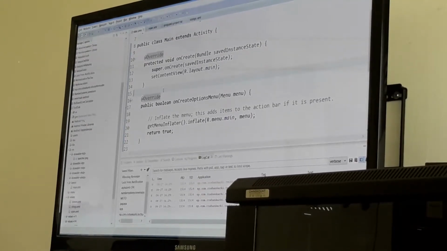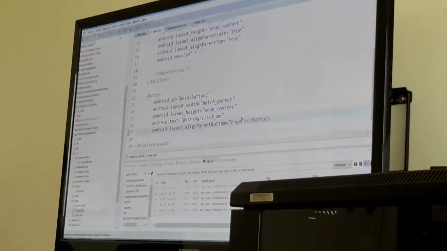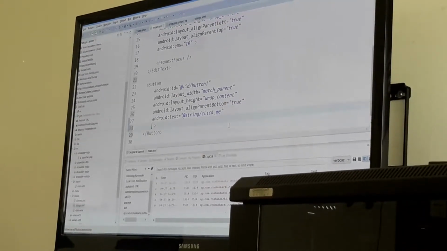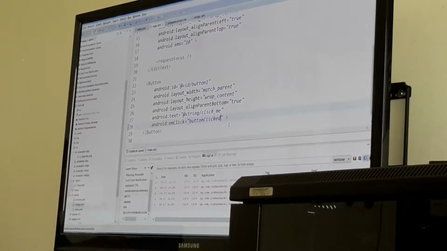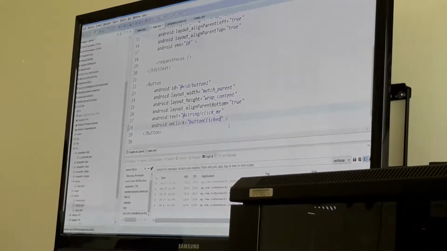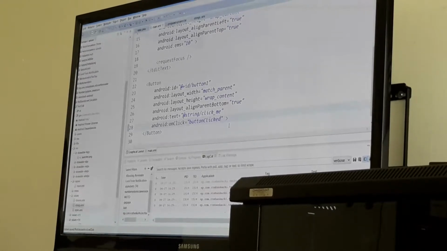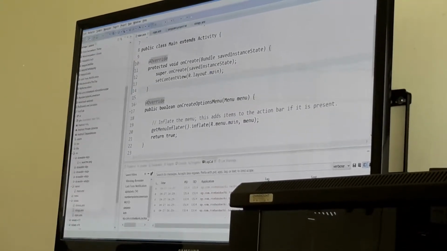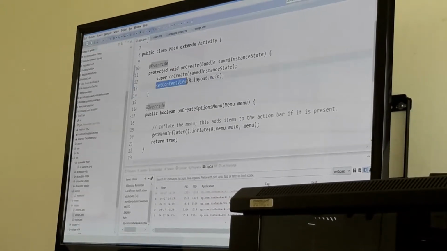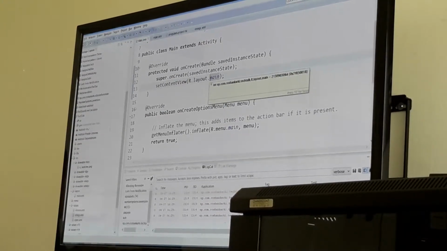Now let's try to put some action to the button. Again, there are multiple ways. The lazy and easiest way is we just click button, directly plugged in on the XML. Other is you can just get the button and add action listener on it from the code, just like the Java. Okay. Now here we have button click. Here is how we set it: r.layout.main means this activity uses this layout.